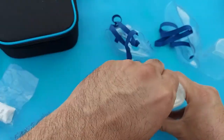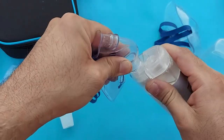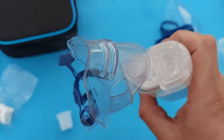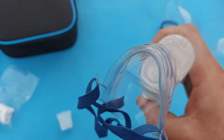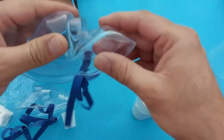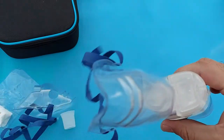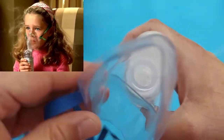This is the adult mask — you will put it here and press the button so the steam will come out. You can also install the pediatric mask: by pressing this button the machine will start. As you can see here, the nebulization has started and the steam is coming out. Put the pediatric mask on very gently because this device is very sensitive, press the power button, and as you can see the steam is coming out — you can use this for your kids' nebulization.